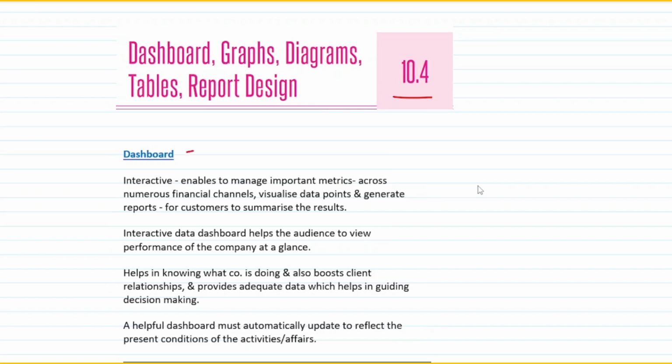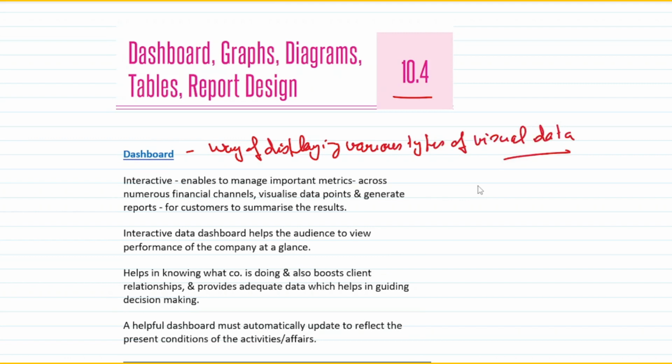So dashboard is a way of displaying various types of visual data. Please remember, it's basically a way of showcasing visual data in one place. The simple way is that if you open a window screen, what you get in the front, or if you open a website, what you get in the front is called a dashboard, as simple as that. So it's basically a way of displaying various types of visual data in one place, right?